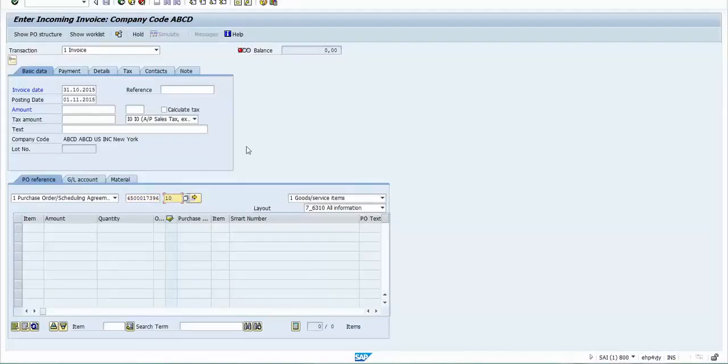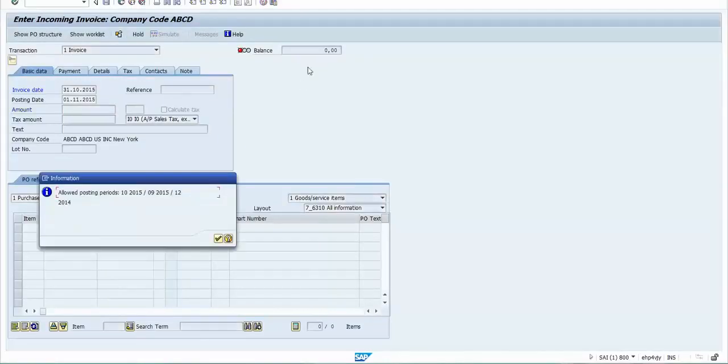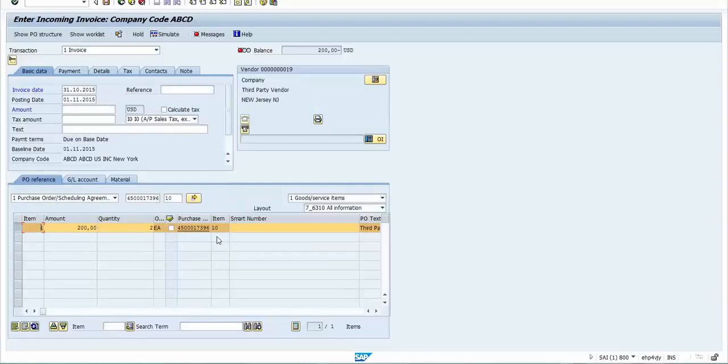So once I enter the details, it will tell you what is the balance. So if you could see over here, the balance is 200. Okay, you could check the invoice whether he has requested for 200 only, because that is what we are supposed to pay him based upon this purchase order that we had agreed.